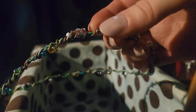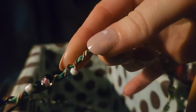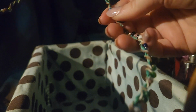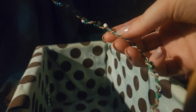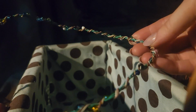This thing I made years ago. It's just a little circlet thing to wear with a costume when you're trying to be a princess or an elf or something. I made it with wire and beads. Nothing fancy, but I have used it for many a costume over the years. This was from junior high, maybe also high school. Anyway, I don't know why I keep it in my perfume basket. Maybe let's take that out and put it somewhere else. There. It's out. Okay, so let's fill up the basket again.